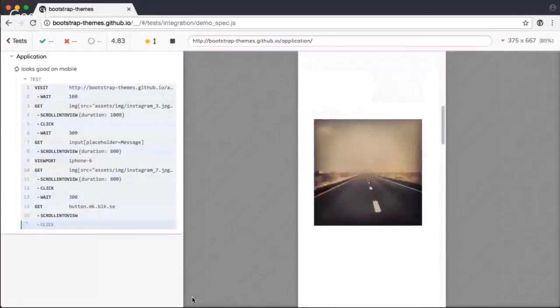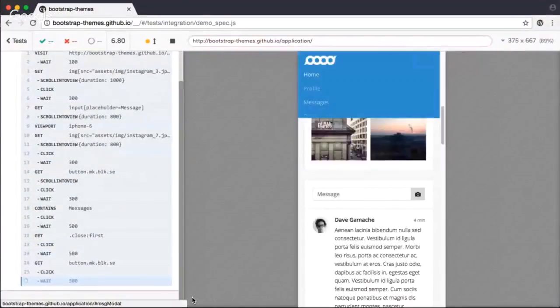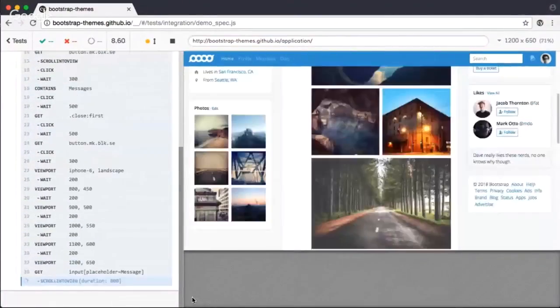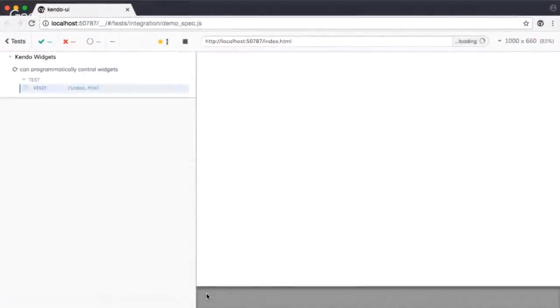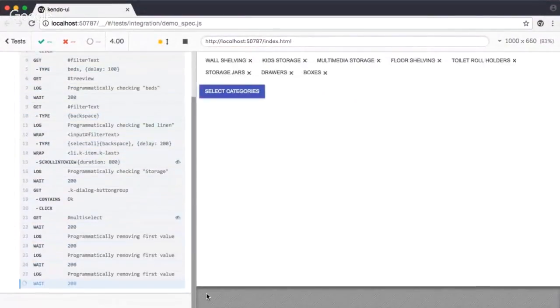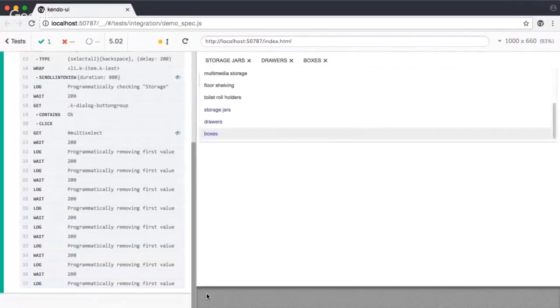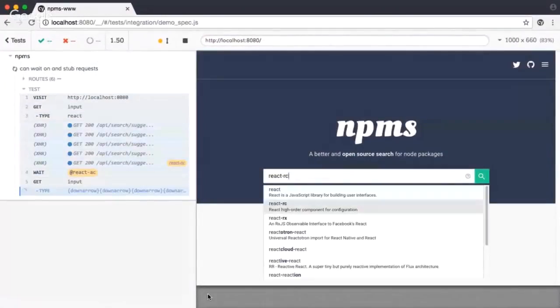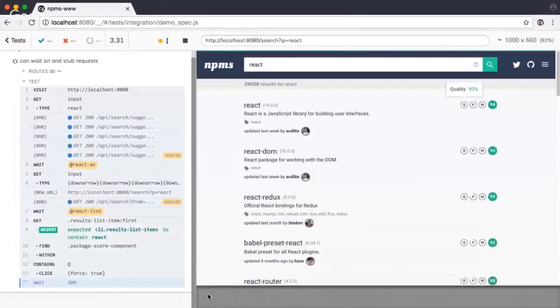With Cypress, you can programmatically control UI widgets, tree views, and multi-selects, as well as waiting for the results of an autocomplete to finish.